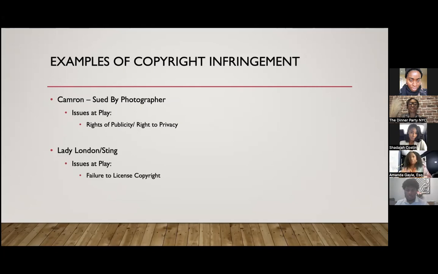However, he may argue, and we'll have to see how it plays out, that he actually had rights of publicity, depending upon where the images were taken. Rights of publicity are another kind of issue, but we're not going to get into it too much. They protect your actual likeness, right? So your image, when you go to an event, we all kind of implicitly did it when we went to the dinner party, but I was happy for them to take my picture because I love them.